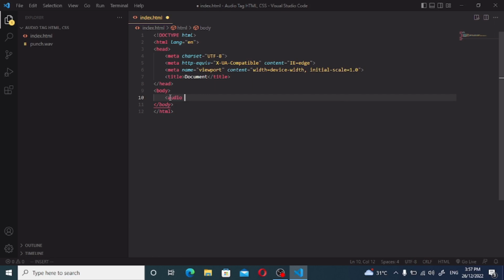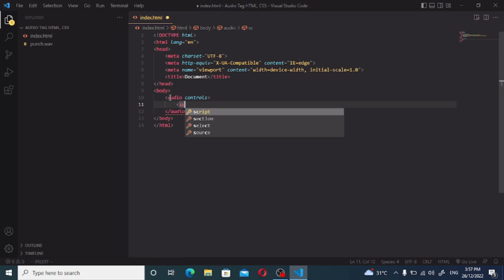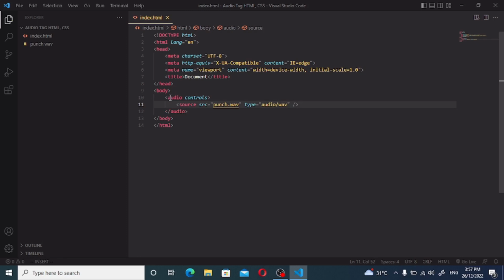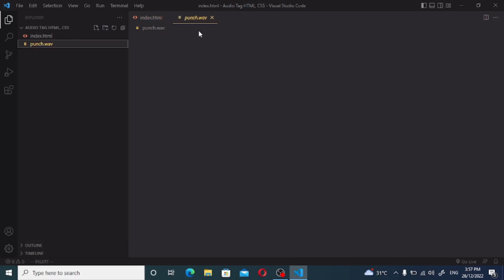Now I'm going to write audio controls, source, src, which stands for source, equals punch.wav, type equals audio/wav. Now what this does is it just allows us to play this WAV audio.